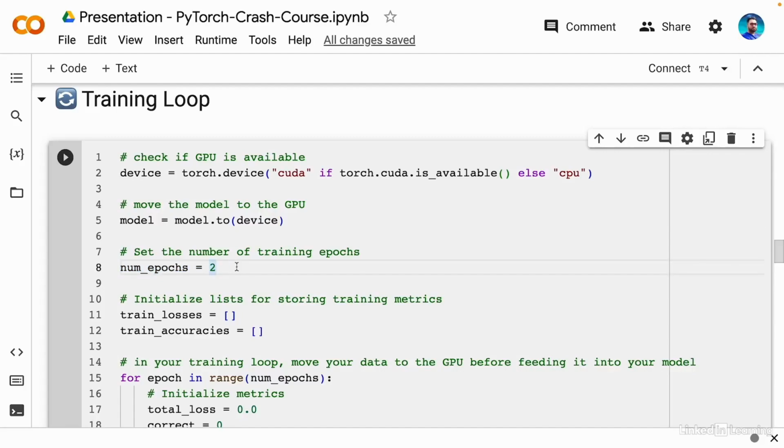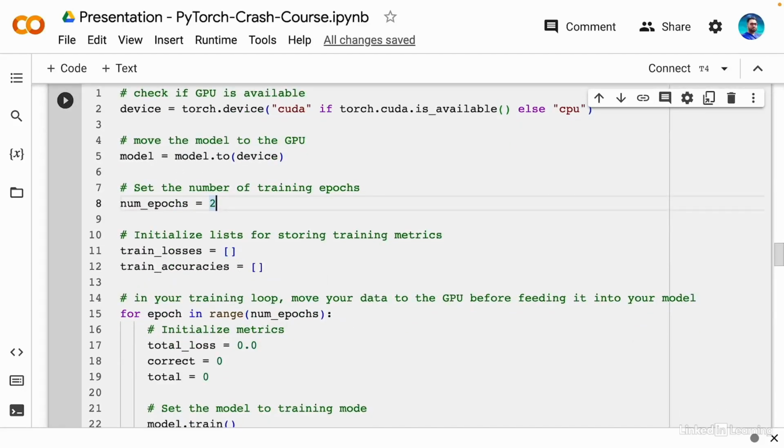Note that it's going to take some time because, if you recall in the previous video, we're resizing the image. When you resize an image, training just ends up taking longer because you're adding that resize operation. So if you find that this is taking longer than you would like to wait, then feel free to comment out the line of code in the transformations where we resize and just take the random crop. All right. So we're then going to initialize lists for storing the training metrics.